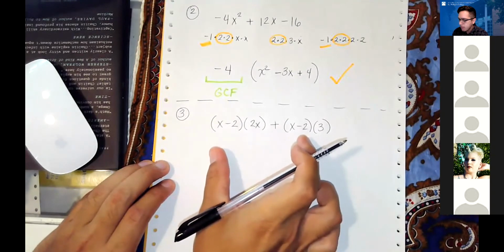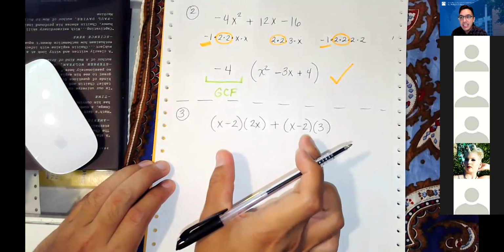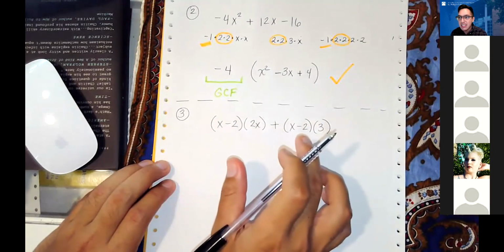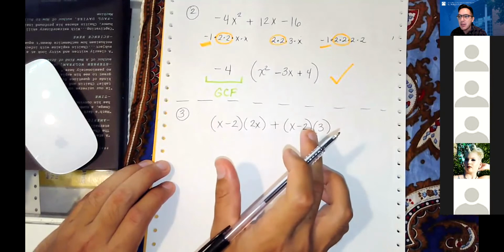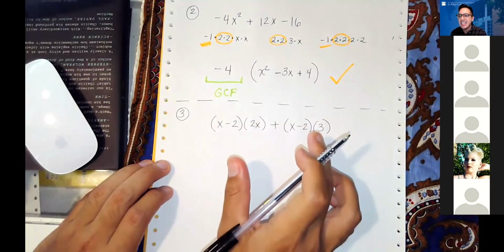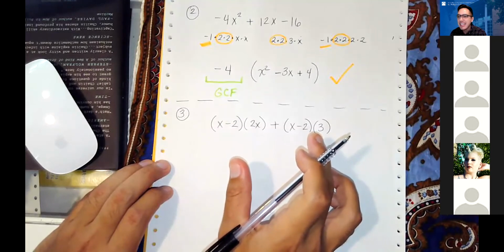So why couldn't you just factor out 4 by itself? It's not that you couldn't factor out 4 by itself, it's that by convention, that is by tradition, if the first term is negative, you will factor out a negative GCF. That is just the rule that we are going to use in this class. If we were in the streets factoring polynomials as one does, I wouldn't care. But for this class, we're just going to be consistent. And if that first term is negative, you're going to factor out a negative GCF.